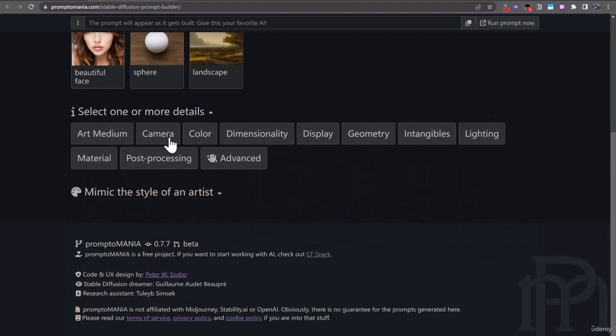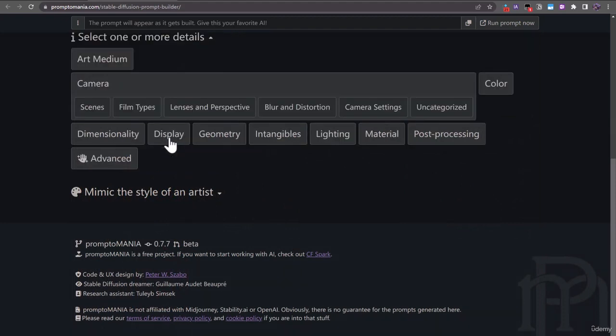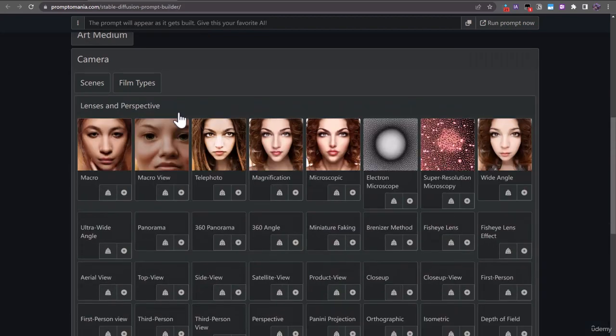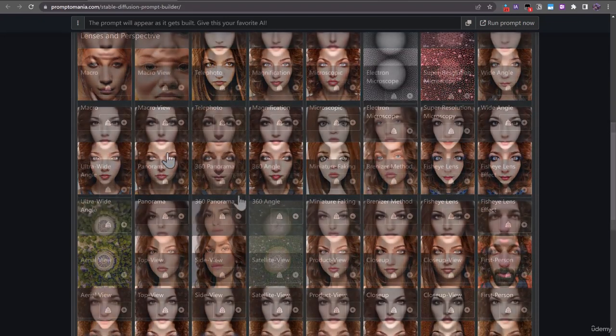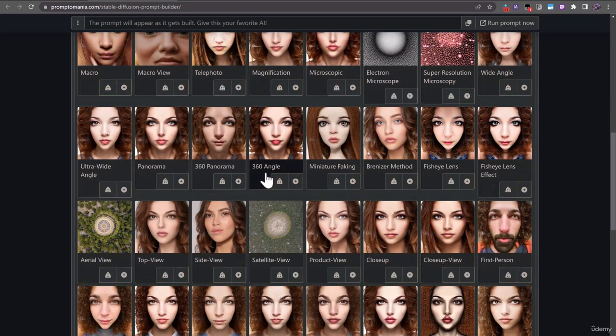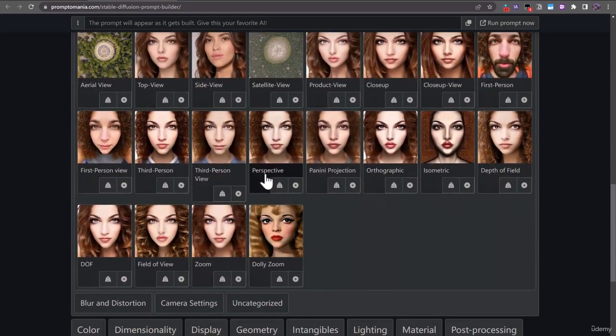Now let's look at camera and choose Lens and Perspective. You can find many types of lenses, such as ultra-wide angle, DOF, depth of field.